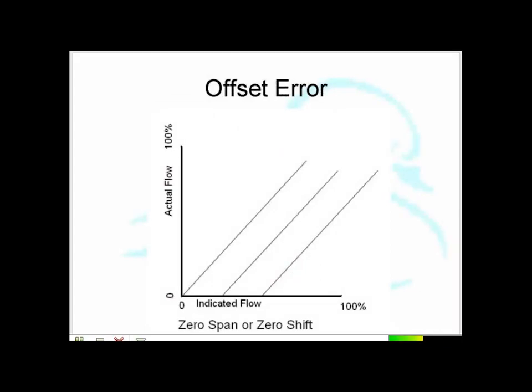We have different types of errors. The first type of error we have is offset error. This is where it's out consistently all the way along the range. So, you know, you go up to some set of scales at the airport or something, and before you even put your suitcase on, it reads minus 10 kilograms. So you figure it's going to be out by minus 10 kilograms.